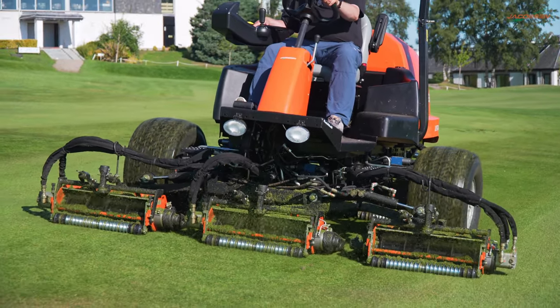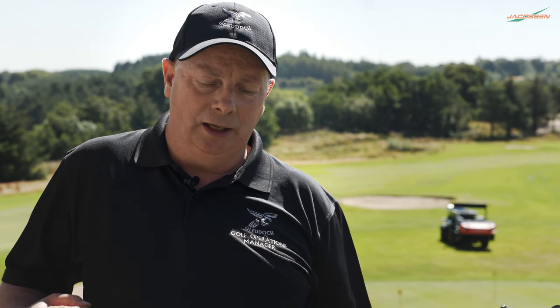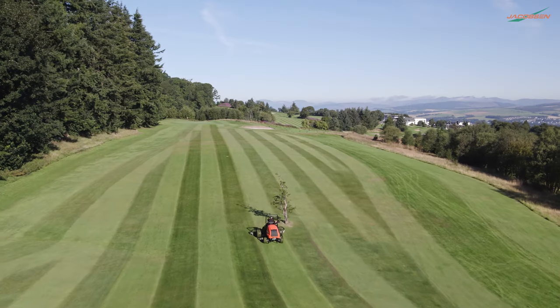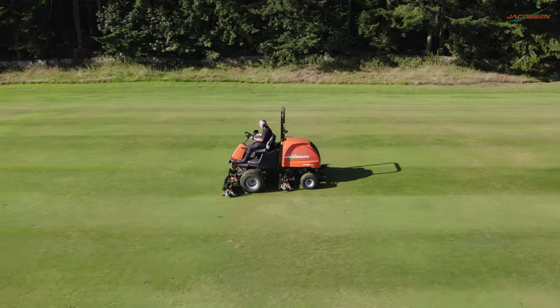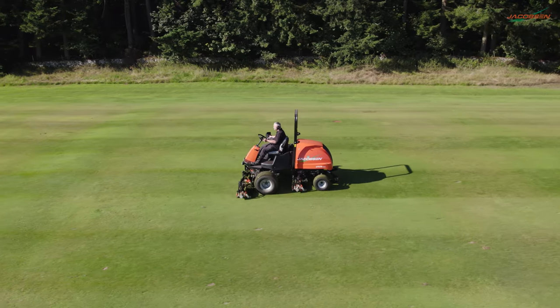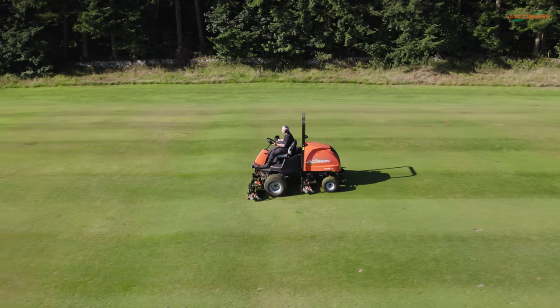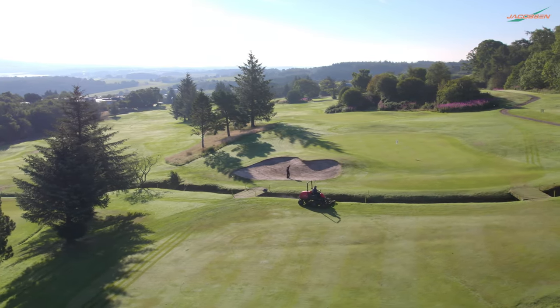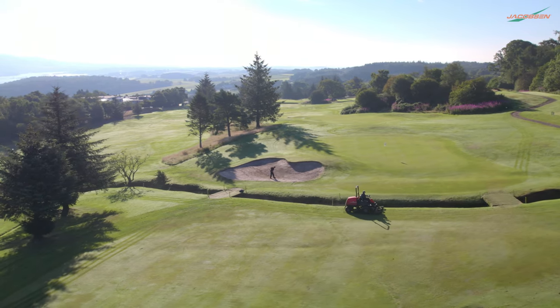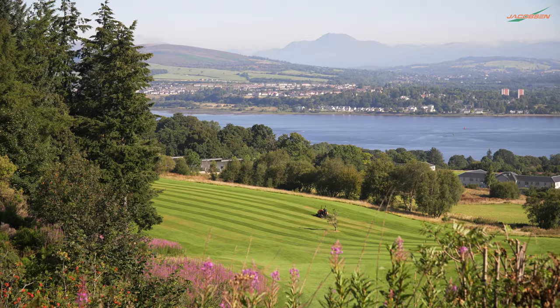When we're considering machines for Glidrup Resorts, we have to make sure that they can cope with the demands of the terrain. That's one of the fundamental reasons that we do quite extensive testing and demoing, just to ensure that these machines can actually cope with the demands set by the course. It's a Parkland Heathland golf course rising up to 800 metres above sea level, so the elevation issues are quite extreme. Rock content is quite close to the surface in the upper half of the course, so it's a demanding golf course, not only from a management point of view but also from a maintenance point of view with the machinery.